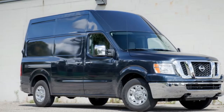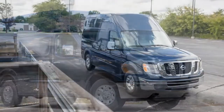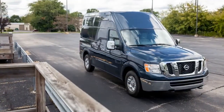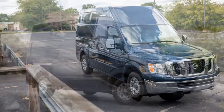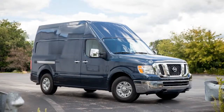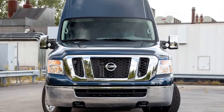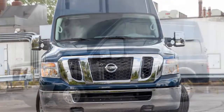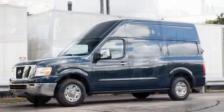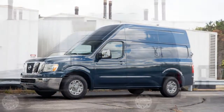2017 Nissan NV3500 HD high roof. There are fewer and fewer areas in the automotive space where naturally aspirated V8 engines can be found. Muscle cars, although experimenting with forced induction, remain one holdout, but utility vehicles such as pickups and SUVs are largely responsible for carrying the 8-cylinder torch. It's even more rare to see that source of power hitched solely to the rear wheels, but that's exactly the setup found in the Nissan NV3500 HD high roof cargo van.